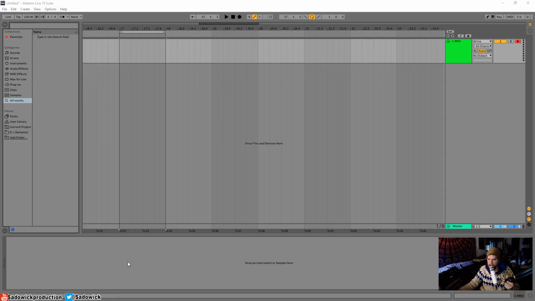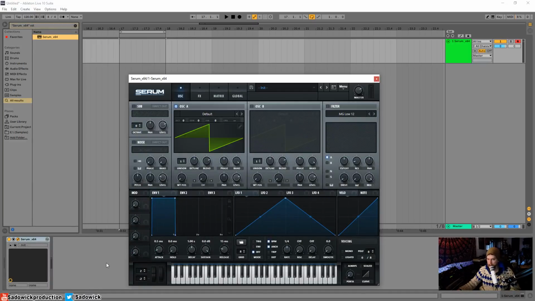Like I said, it does it in a non-intrusive way. How you get the menus is you double right click, which is something that Ableton doesn't reserve, and double right click is pretty easy to do. You just double right click down here in the instrument area of Ableton. We have our instruments here, and we have Serum, and we can click that and it will drop in Serum automatically.